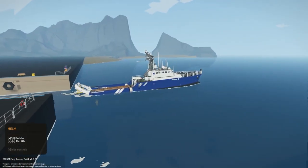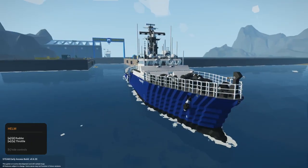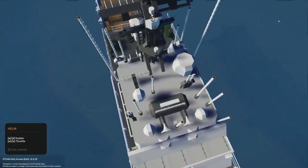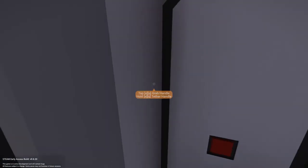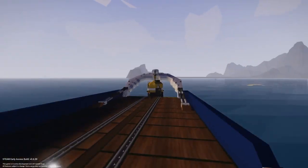And this little guy starts moving. Nice looking ship though, look at that. Nice colors. Nice looking work on the whole radar system and all this stuff. Oh, look at that. It's got a little thing on the bed. Now, this is going to be cool. So we're going to go back outside to the diving bell. And hopefully we can get inside it without too much trouble.